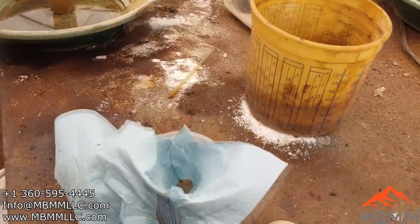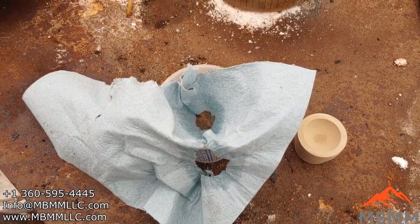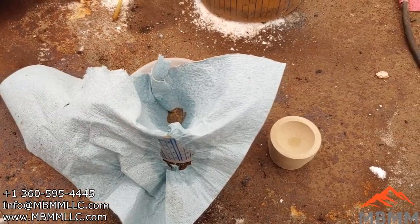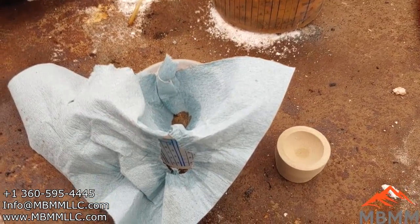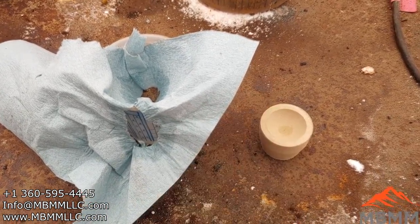There's still some in the gold pan I got to get, but you can see a little pile of gold down there. So we'll get it cleaned up and get that wrung out. And then I'll show you how I use this little cupel here and refine our gold.